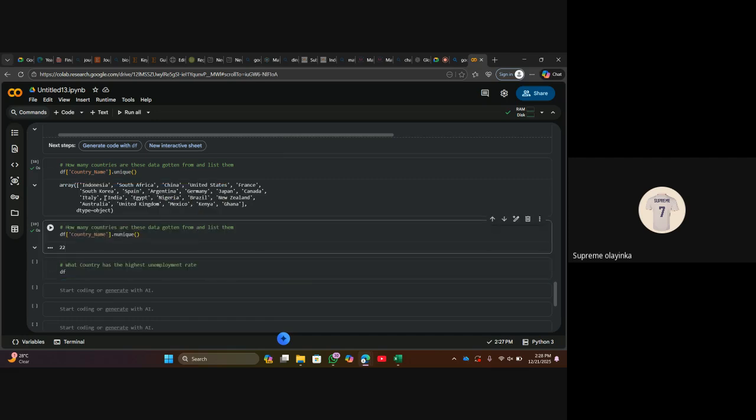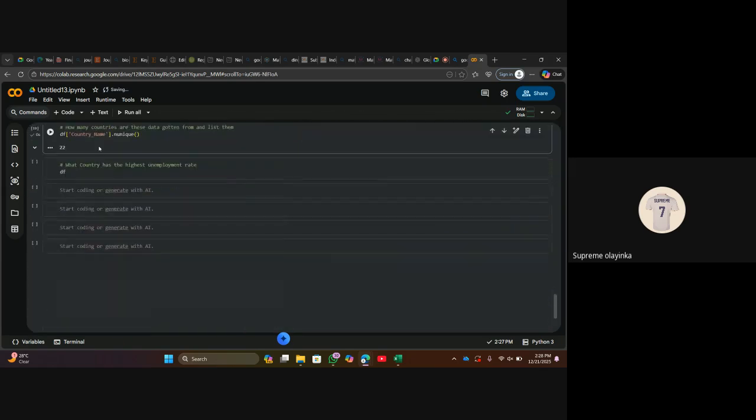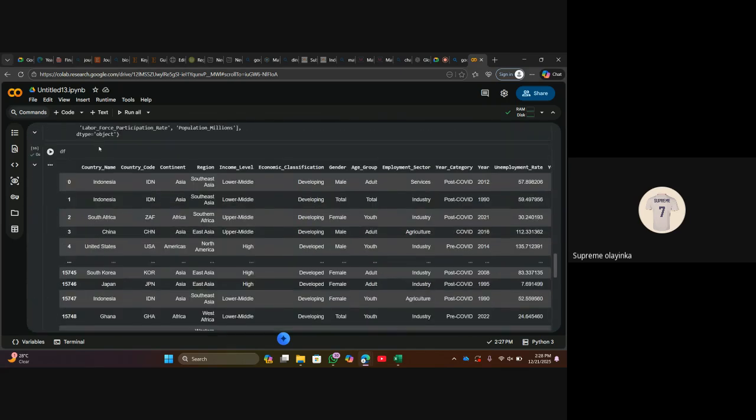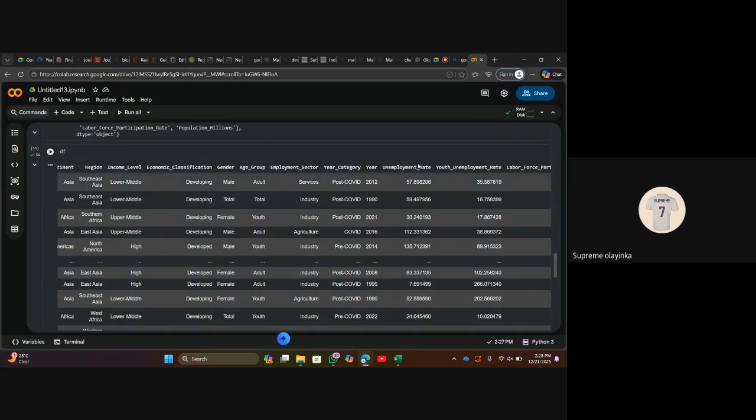Now, let's look at this. So we have, where's the columns again? So we want to look at the country that has the highest unemployment rate. Do you have anything like employment rate here? So we have unemployment rate here. Now, this is very technical, and I'm actually going to the technical part because today is the last day, and we actually need to do stuff like this, right?